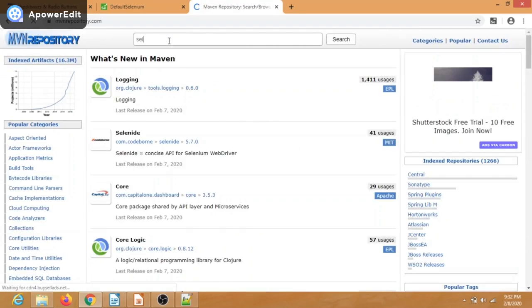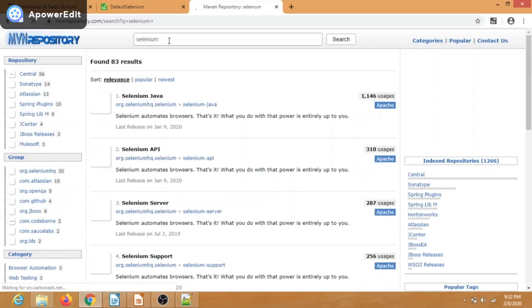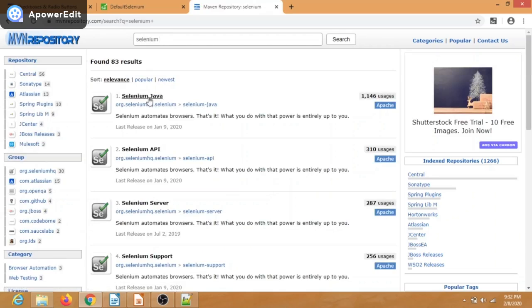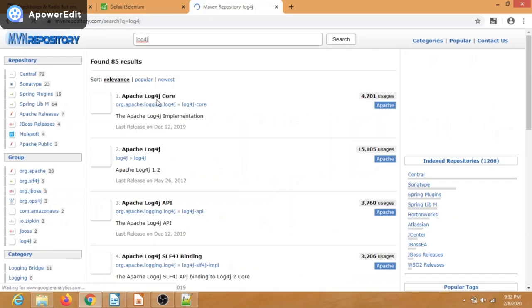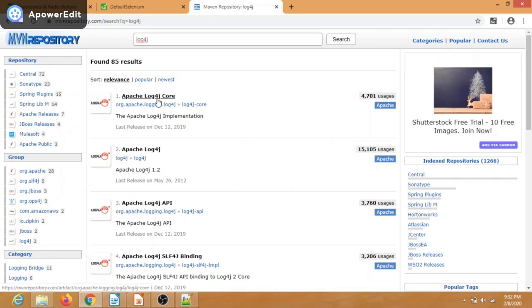You can find Selenium, even Selenium as well over here. So this is Selenium Java, so the Selenium API, like log4j we talked about, and just add it to your project.